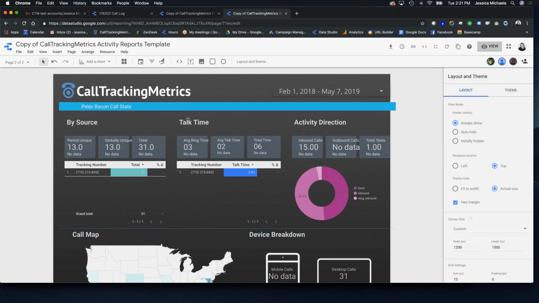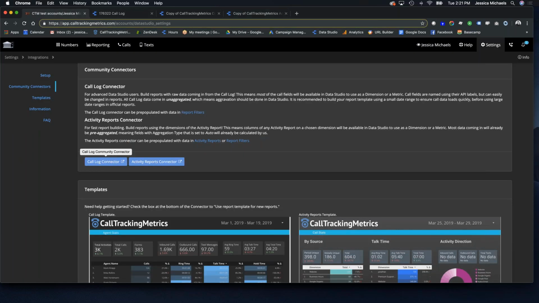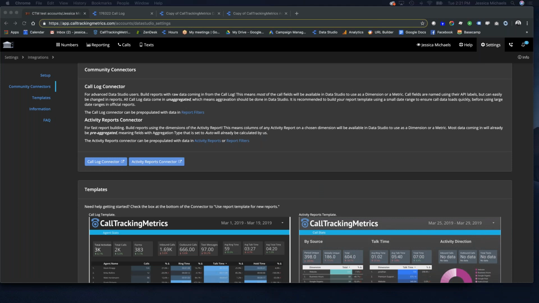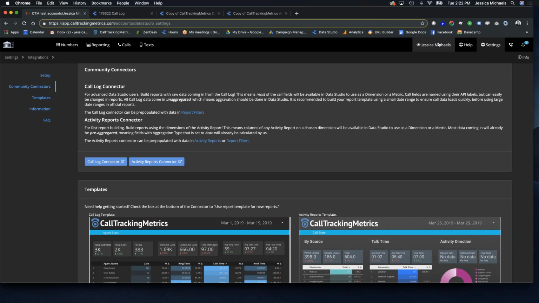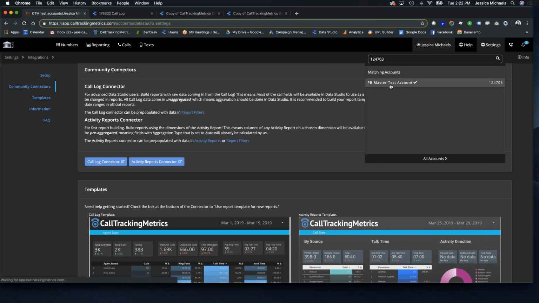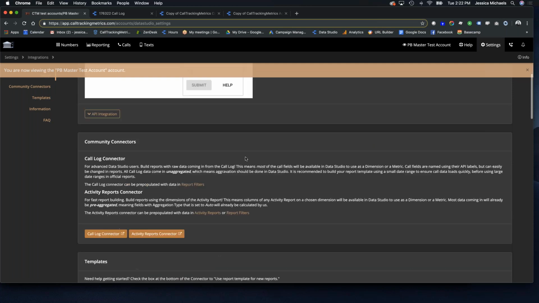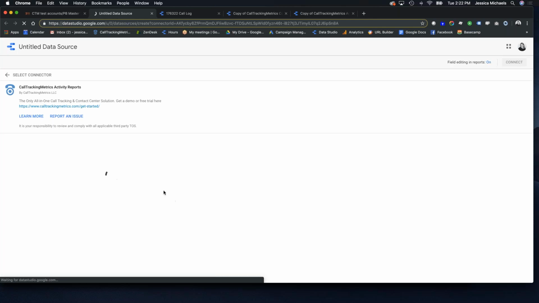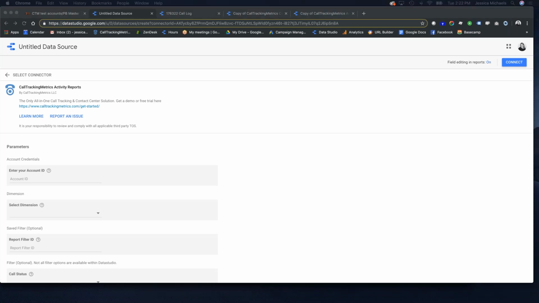So now I need to create another connector, and I'm basically going to duplicate everything I did and just change the information a little bit. Okay, so let's go ahead and do that. We're going to jump into the other account, and we're going to create a connector for the activity. Put that in.